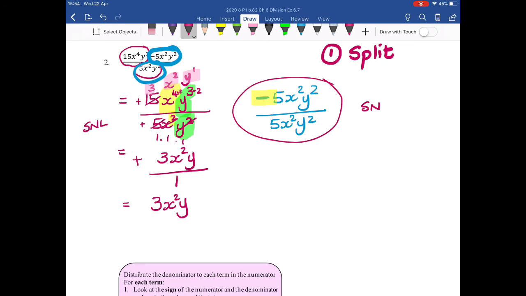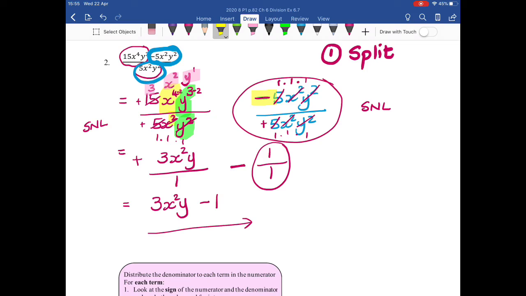Okay, again, signs, numbers, letters. A negative divided by a positive will be a negative. The sign now goes in front of what I simplify. 5 goes into 5 once, 5 into 5 once. X squared into x once, x squared into x once. So you see, when my terms are identical, they just cancel with each other. And now I say 1 times 1 times 1 is 1 over 1 times 1 times 1, which is 1. And 1 over 1 is 1, so that is going to be 3x squared y minus 1. And that is your final answer.